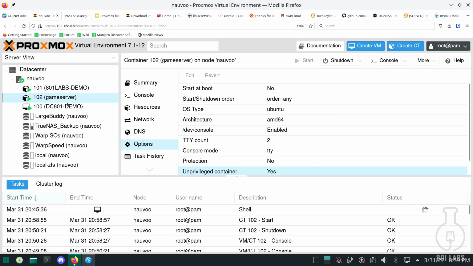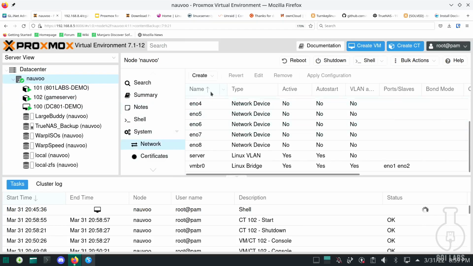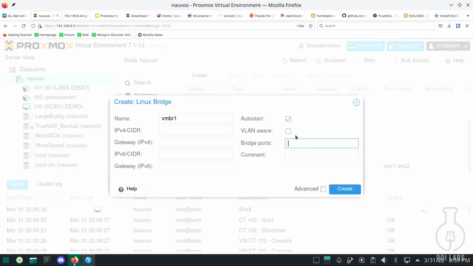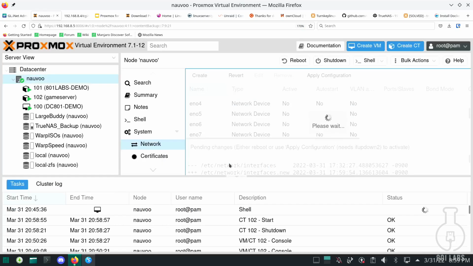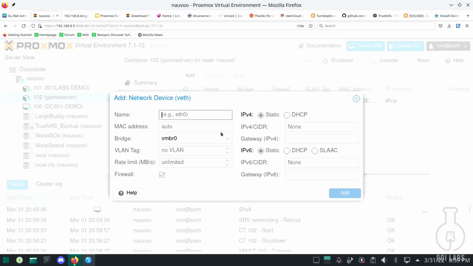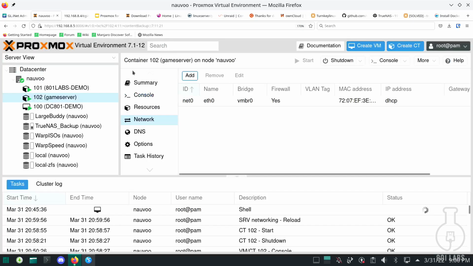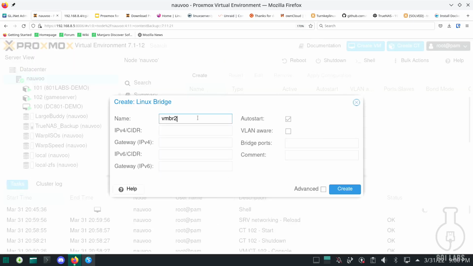One of the things that people find a lot that they want is a VM-only network, right? I hear that a lot. The way that you'll do that is you will create a bridge that has no bridge ports, right? And so I would name this one VM only. And then I'm just going to apply that. And then when I create a VM only network, I can come in here and add my VM only network. I still don't know why the VLAN one isn't showing up. That's really annoying to me. It's really just driving me off the wall.